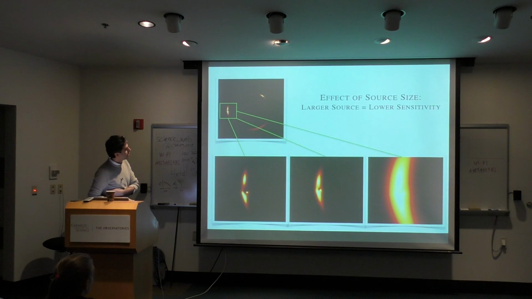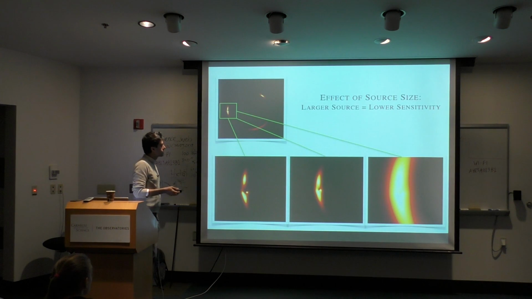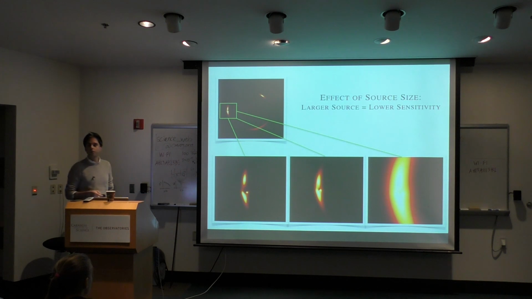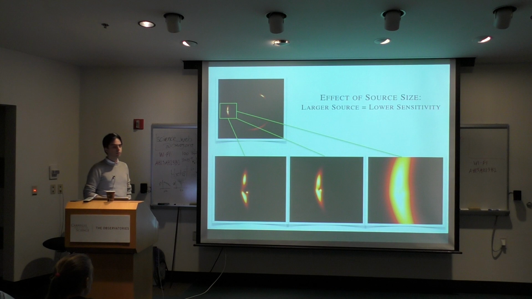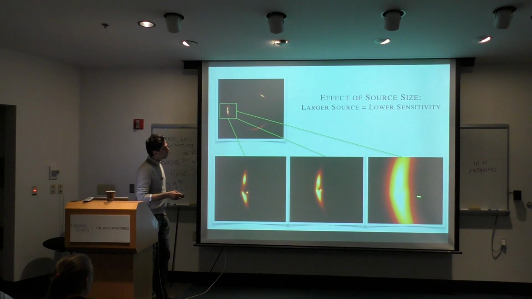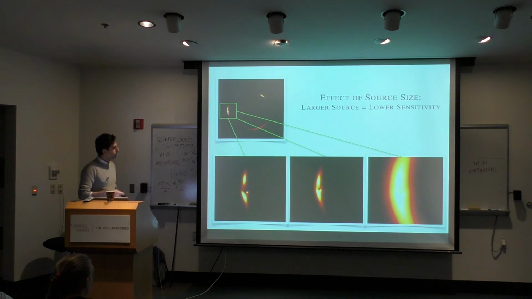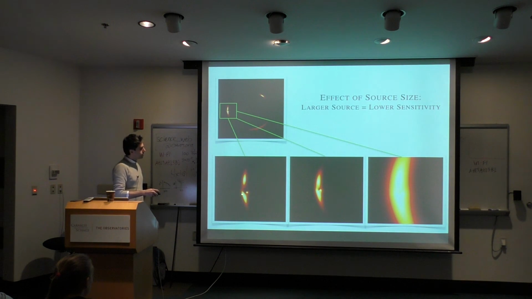The first of these methods has to do, I always think ironically, with the size of the background source. What is limiting our sensitivity here at 10 to the 7 is not that ALMA lacks high resolution or sensitivity, it's the size of the background source. In the 3 panels at the bottom, it's the same subhalo sitting in the middle of all 3 panels. What I'm changing here is the size of the background source. As this source becomes bigger, it becomes visually more difficult to see the effect of a subhalo lensing.